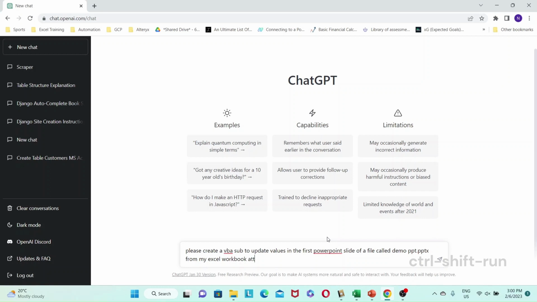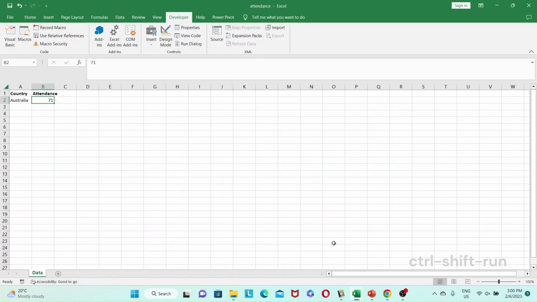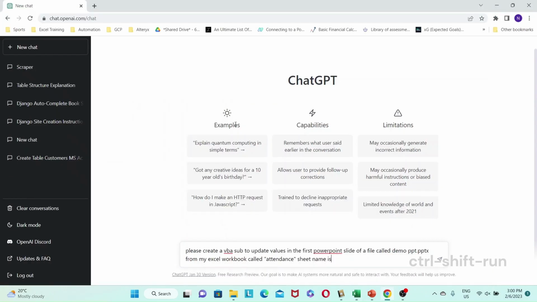The Excel workbook is called attendance, and the sheet name is, let me just go check what the sheet name was, is called data.